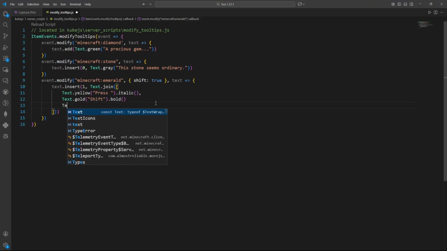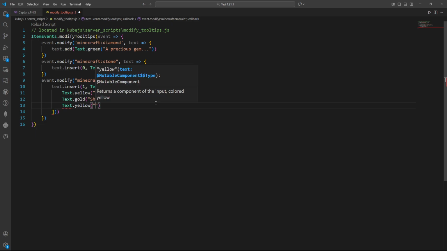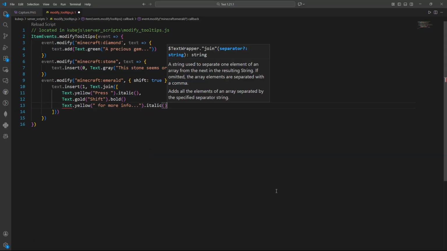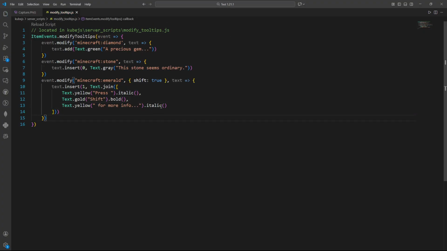And then finally, another Text.yellow, " for more info." And then I'm going to chain on the italic function again. And don't forget your comma. You have to separate those in an array there.